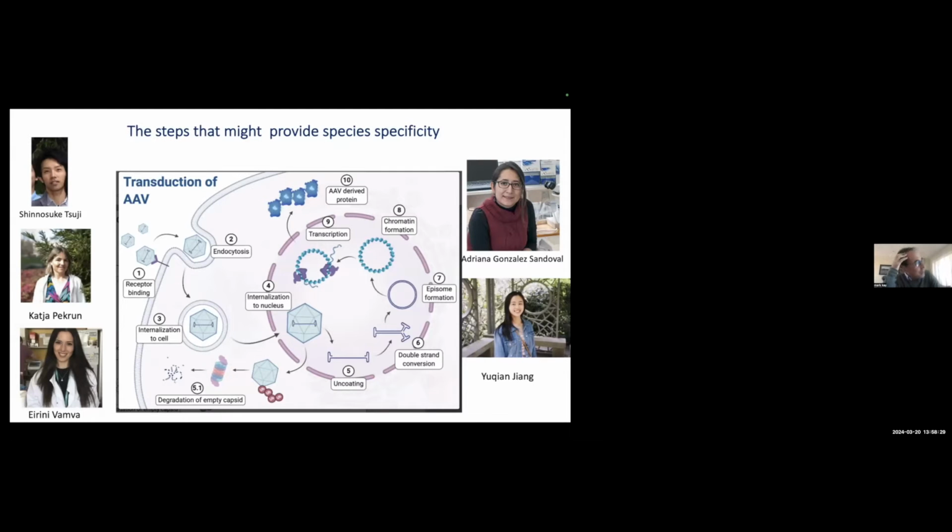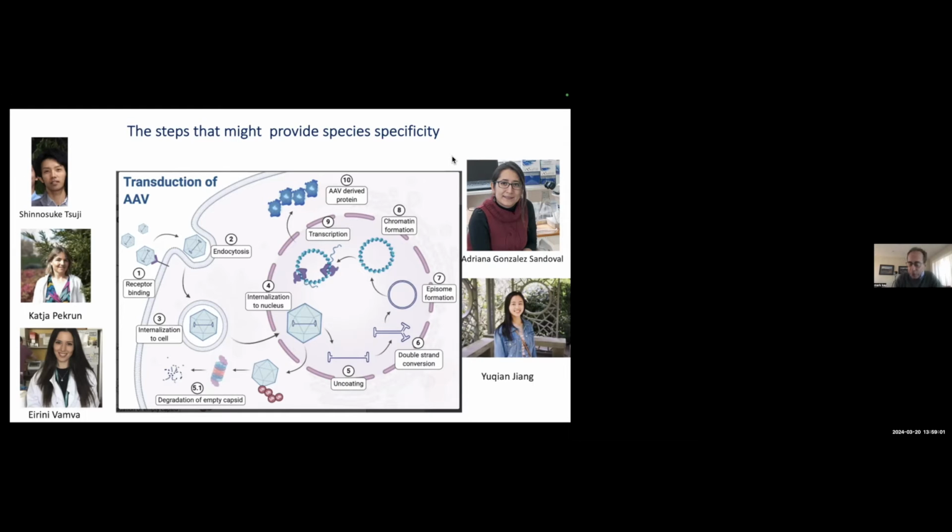Anyway, so the question is, why is the AAV not working in one species versus another? And one of the simple ideas, and I thought it would be trivial, was that there would be different receptors between the species. But Shin, who was a postdoc in the lab, started these studies, and they were followed up by Adriana, and now there's a team of other folks in the lab who are doing various aspects of this work. But we found something very different.